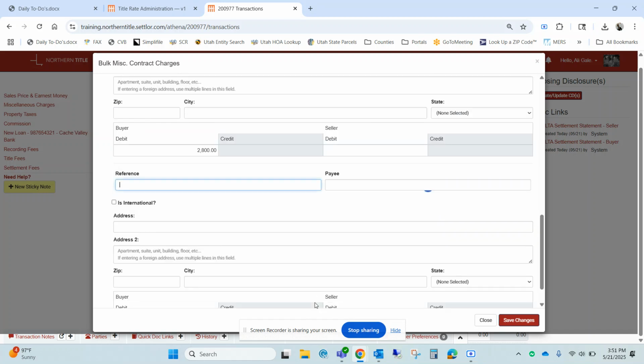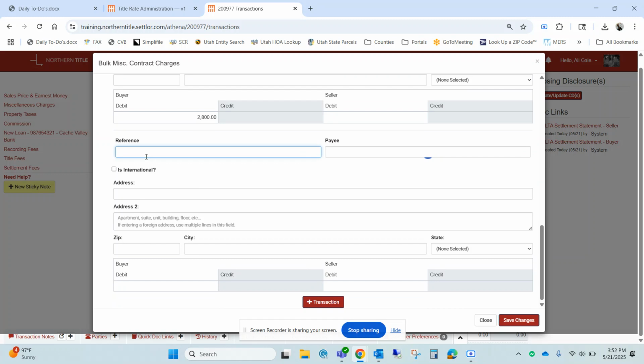And you can do, I don't know how many, but up to a couple. You can hit save changes.